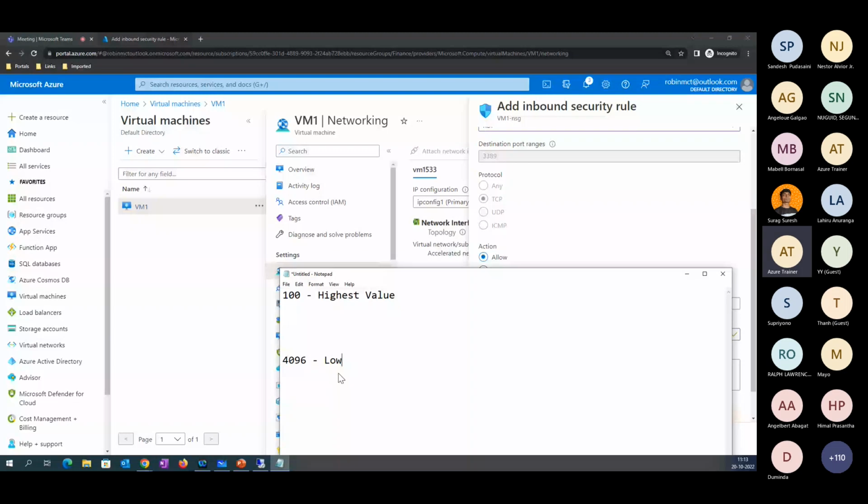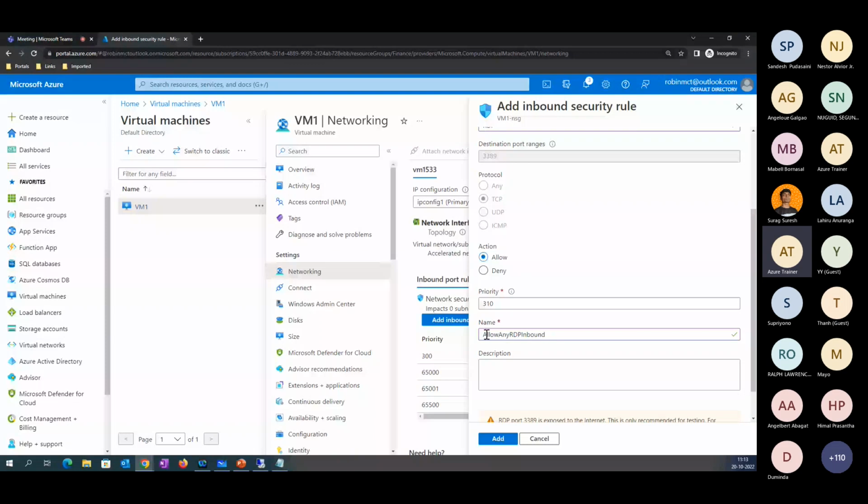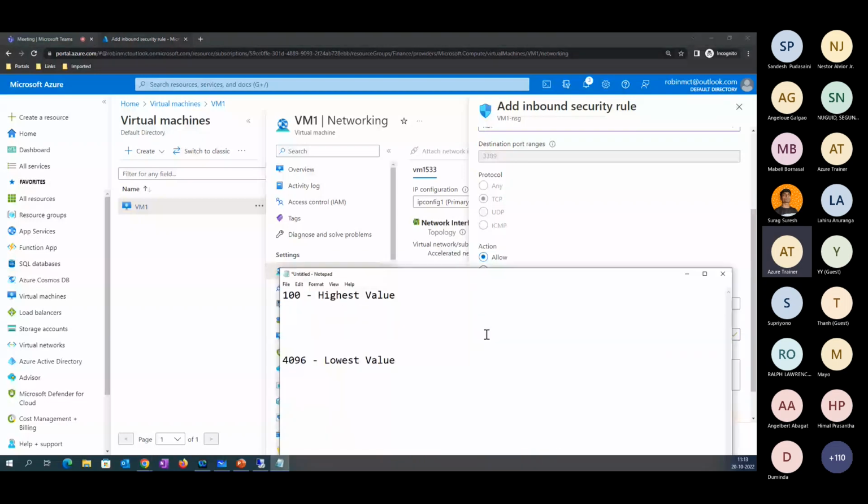You may have done a similar exercise when you were doing group policy precedence order in OU management, group policy management, right? Similarly, if you are configuring multiple rules, we need to have some kind of order. It's not based on alphabets, or on the time it was created. Instead, the rule works based on a priority order. The priority order you can give is between 100, the first number, and 4096, the last number.